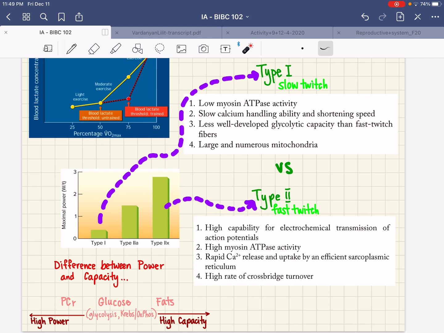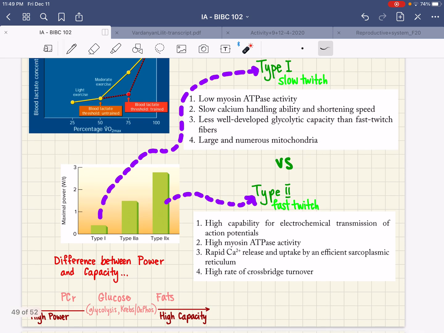They will have slow calcium handling. And calcium is, we didn't really stress this enough in lecture, I thought, but calcium is used in muscle contraction. So again, if we don't really want any fast type of muscle contraction, then low calcium or slow calcium handling is appropriate for type 1 muscles.